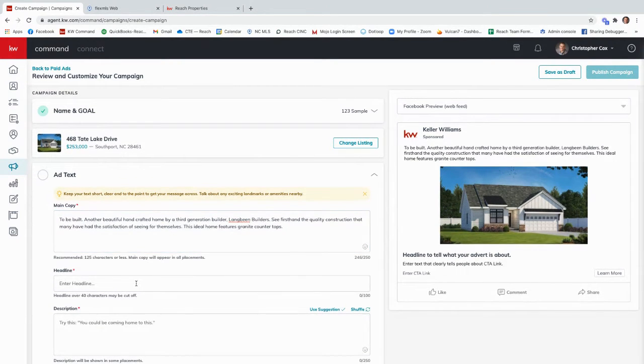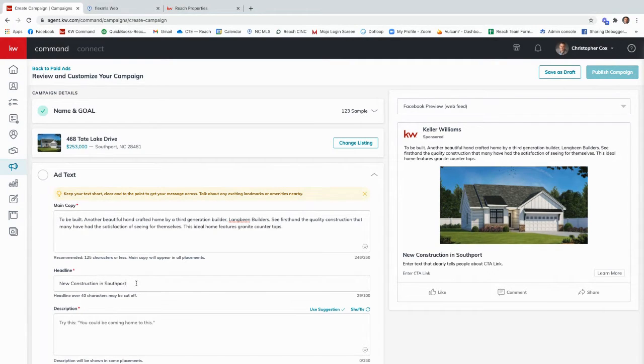Under headline, that's the next thing you're going to want to do. I'm a big proponent of giving them as much here as you can.